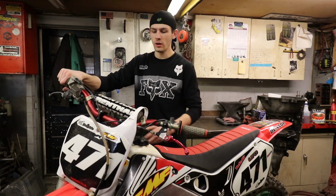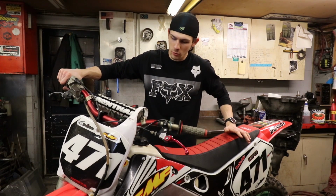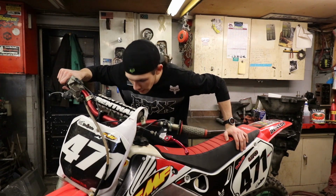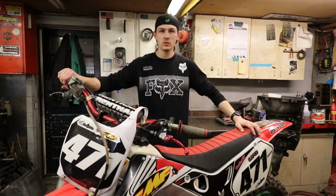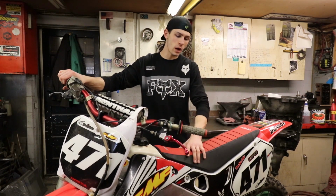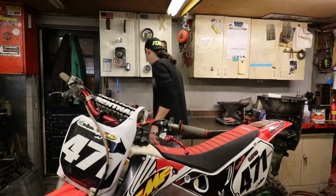Got a Tusk hour meter on here, and for some reason it didn't clock my hours. I got 5.38 hours on this bike according to the hour meter. We're going to go ahead and do a time lapse of us taking the plastics off and getting further in, and probably we're going to do the top end inside the frame, but we haven't decided, so stay tuned.